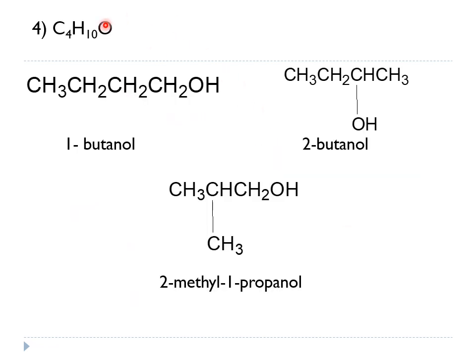Now let's look at an alcohol here, C4H10O. 1-butanol is also called n-butanol because n is for normal, a linear compound. And then 2-butanol has the hydroxy group at carbon number 2. And also we can rearrange the methyl group so that one methyl is attached to carbon number 2. So the third compound is named 2-methylpropanol.